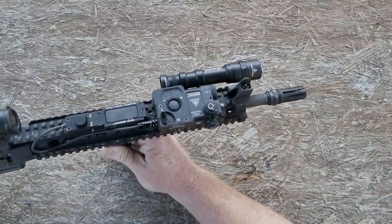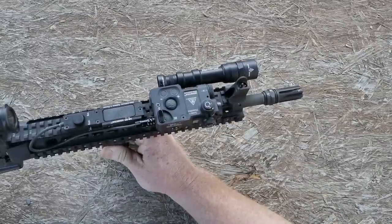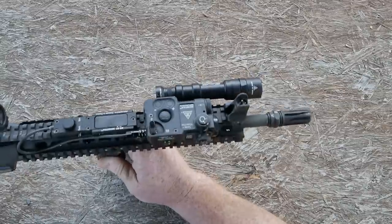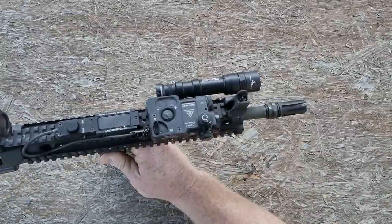Should be a fun review. We're going to set some steel out and just have a good old time. MB and I are good friends and I can't wait to test out his NODs and do a side-by-side comparison of the PEC-15 with this thing. Let's wait till it gets dark — y'all be good, be right back.